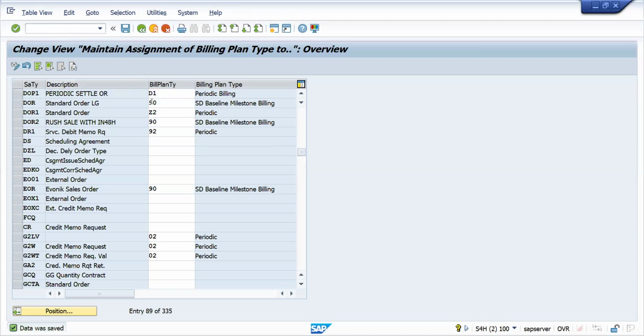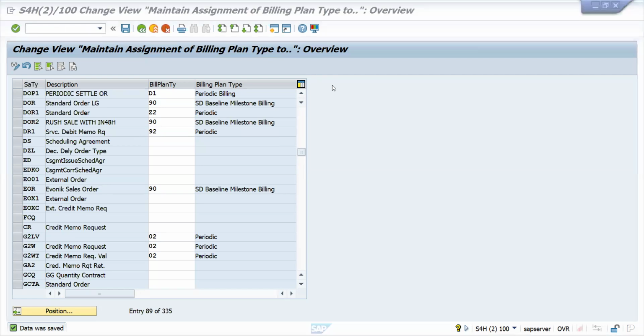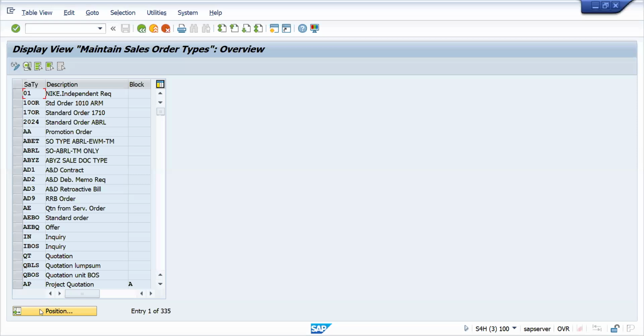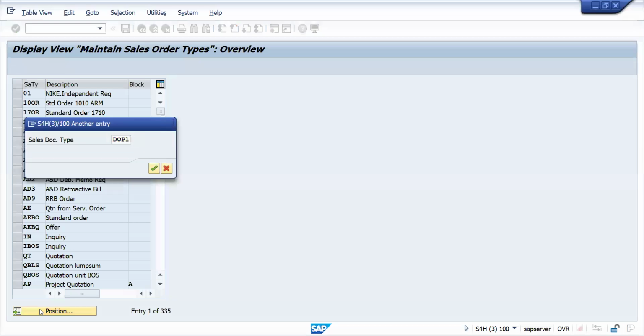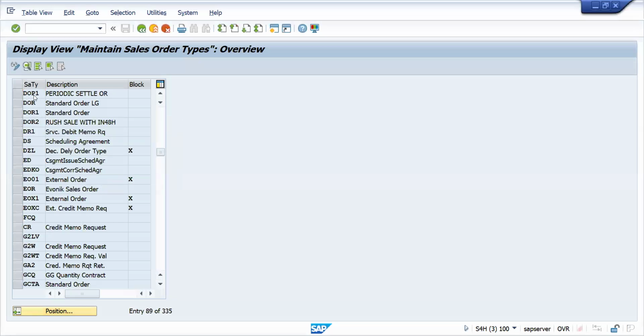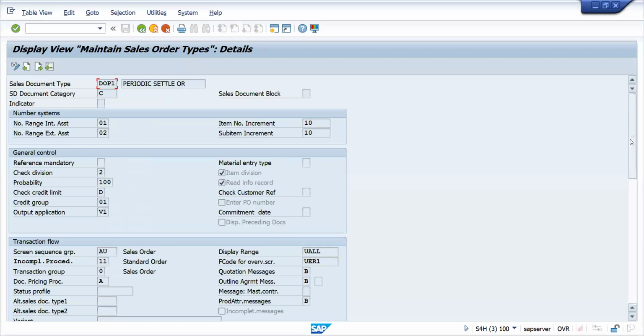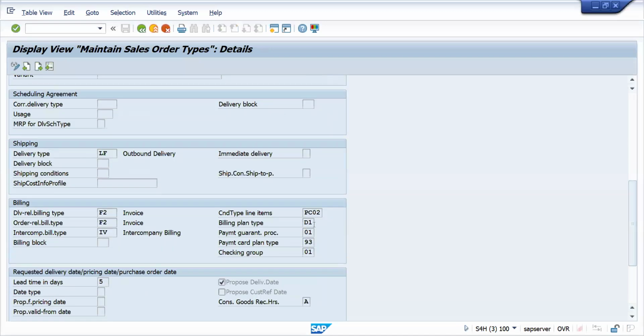VOV8. So now if you come here, you have two options. Either you can assign the billing plan at the billing plan to assignment level, or else you can come to VOV8. Here also you can assign. Whatever you assigned, the same will come here.